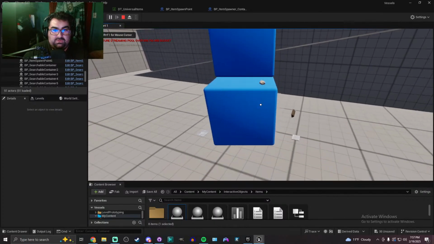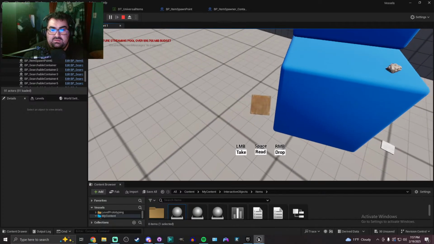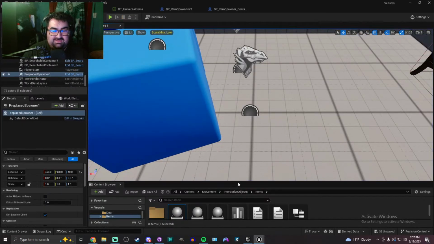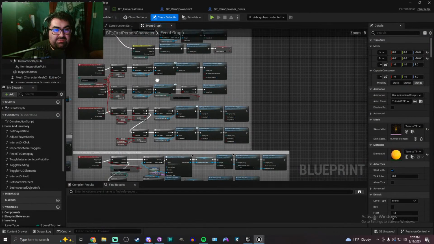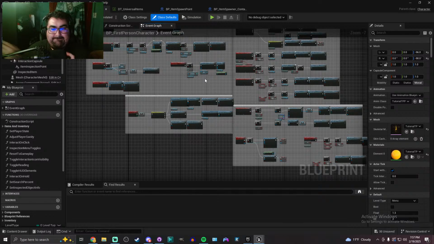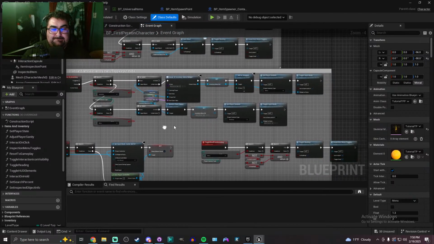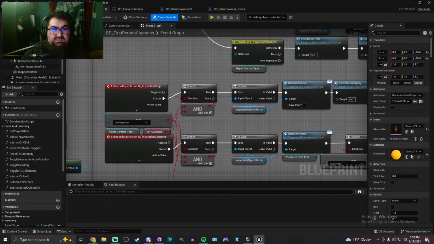I can actually forego the delay, I think, with that glass. Oh, it's not getting the right material. It's getting the brick material. What's going on there? That's going to be on the player, I think. That's going to be in here.